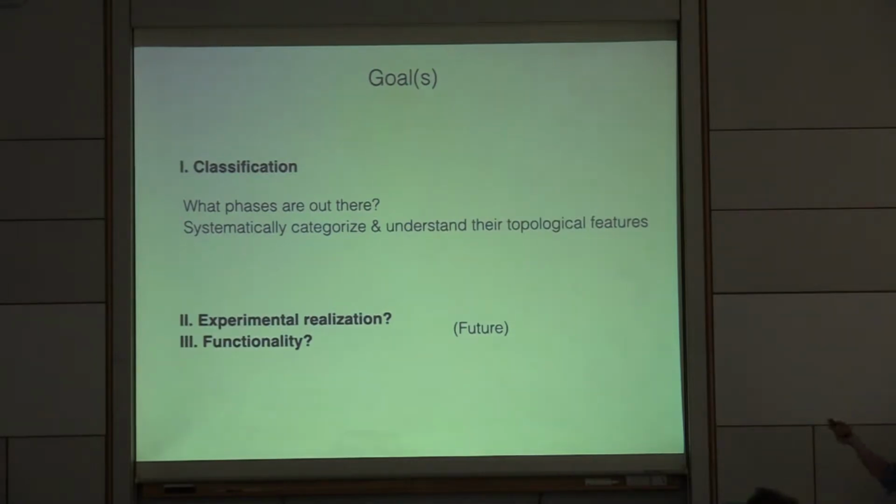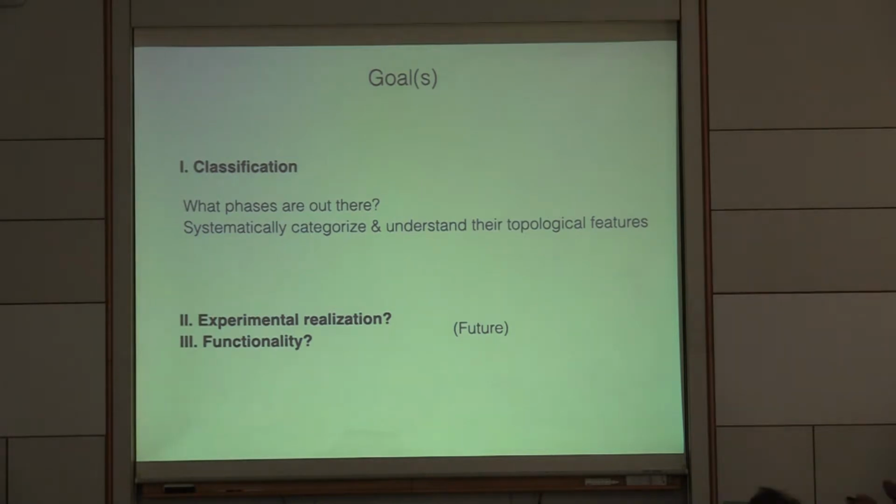OK, so this is a big open area that's just starting to be explored. I want to set a definitive and concrete goal, which is to take the first steps into this new arena and scout out what kind of phases could be there in principle. So I want to ask the formal theoretical question of, can we classify what new Floquet topological phases could occur? And then I'll leave the obviously important questions of how you might realize them experimentally, or use them for some functionality. Maybe that can happen for the next SPICE conference.